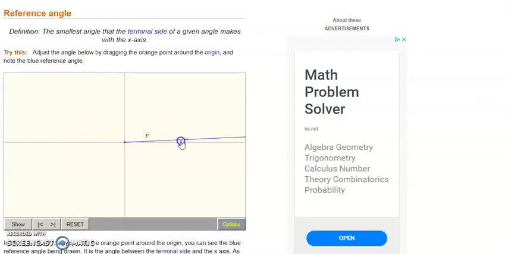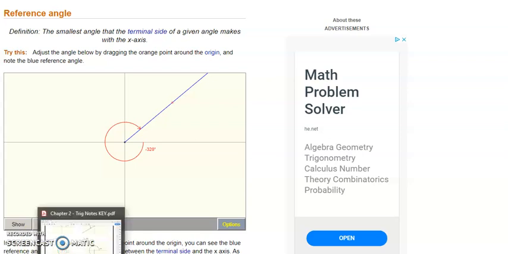So I'll start this back at 0, and then I'll go in the clockwise position to 320, so there's 180, 270, oh, way back, and there's 320. Okay? So the reference angle would be 40 degrees there, as you can see. Once we explore these things, a lot of this will make sense. Well, we're just drawing the angles at this point.